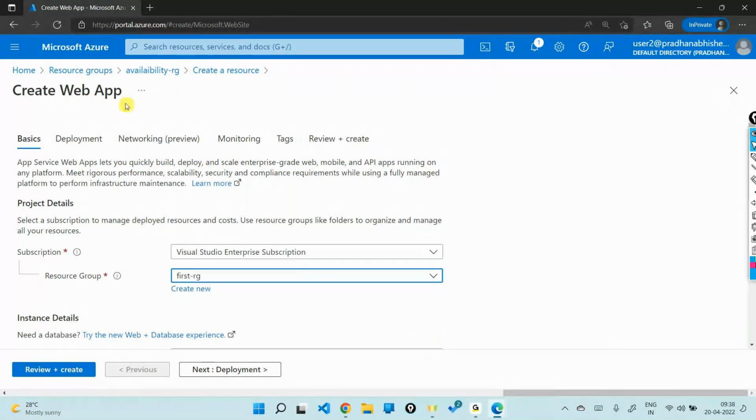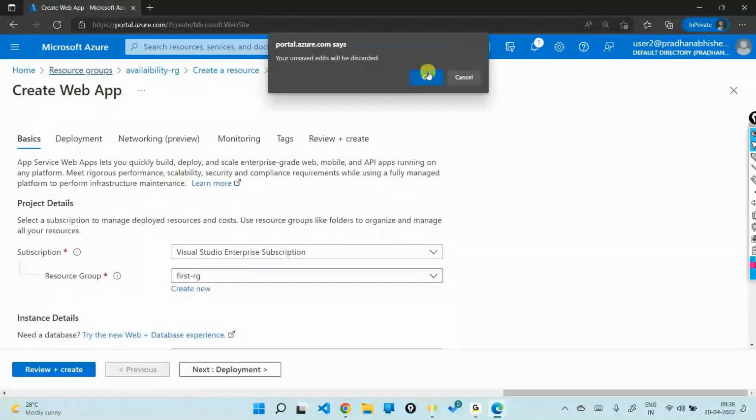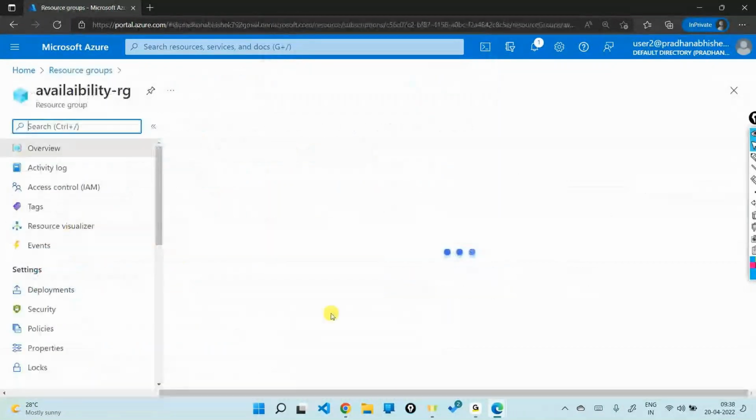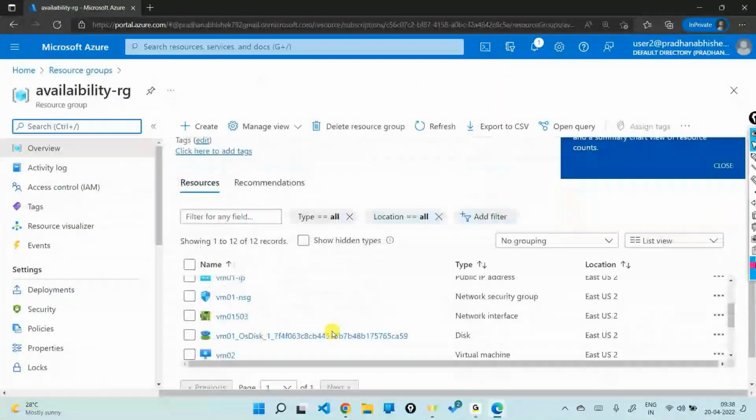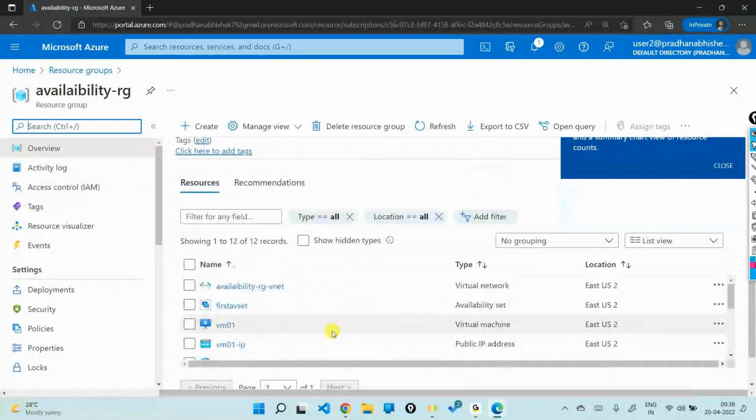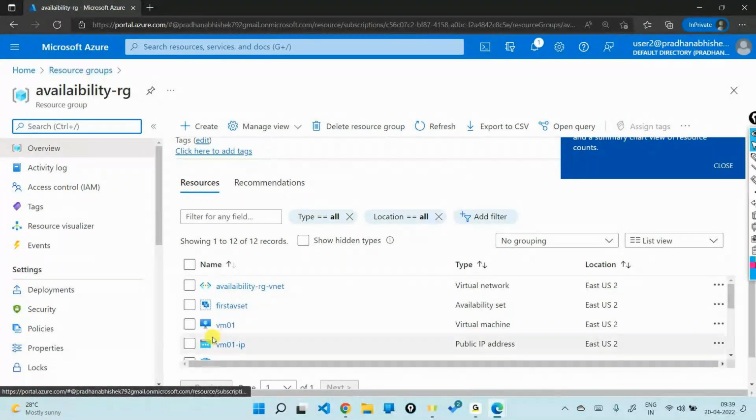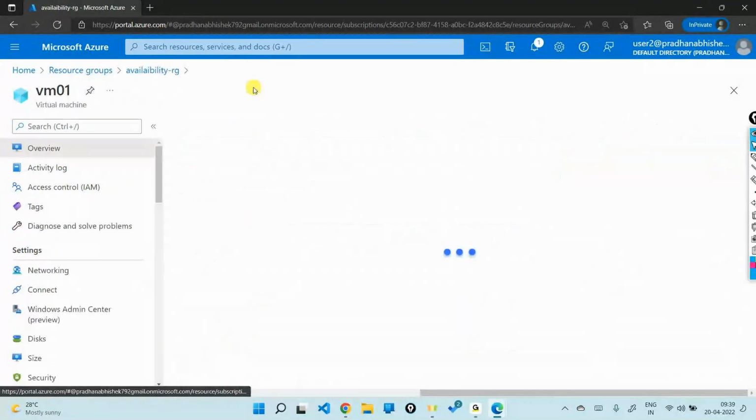So if I go into the resource group here, and there are a couple of resources that are created, I'm able to see everything. We'll talk about what the resources are later. I'm able to see everything, but I won't be able to delete anything. I won't be able to go and delete something. So if I want to delete something, let's come here. Let's try a deletion operation as well.